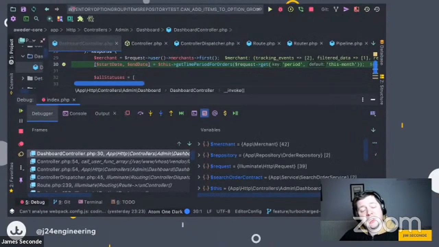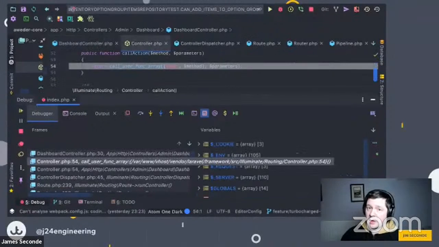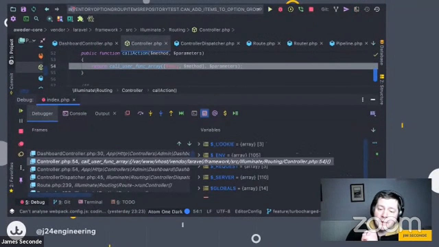So yes, you can navigate through, but the panel on the right is the variables panel, and this is where you use it in conjunction. Dashboard controller is my code, but it extends off controller. So if I scroll one down, the variables panel on the right-hand side is set at that point of runtime that I am calling, and it will update dynamically to any point of the application that I set.